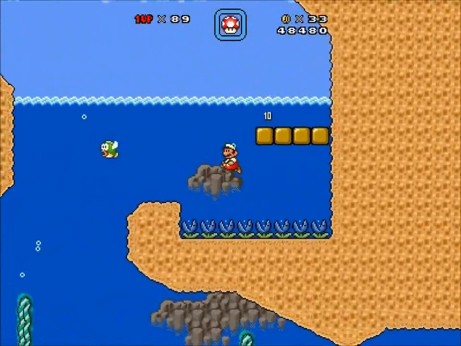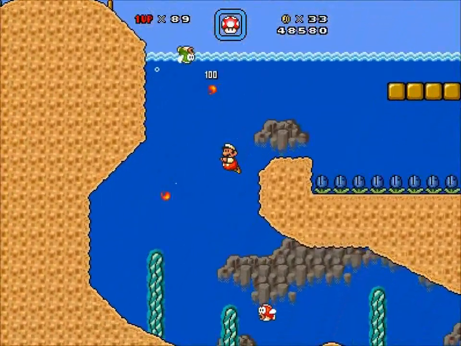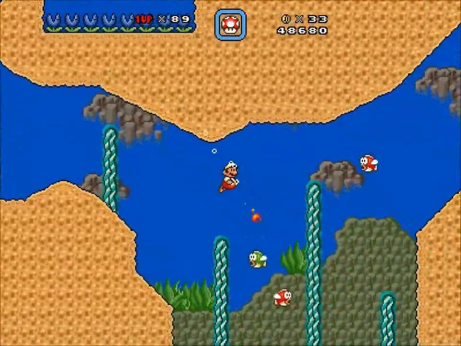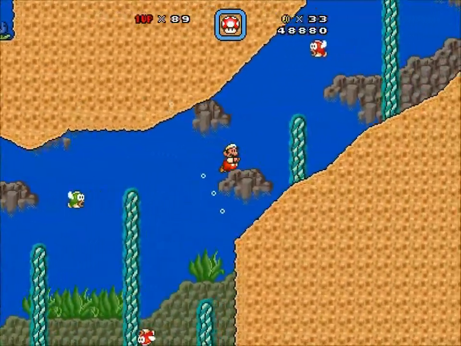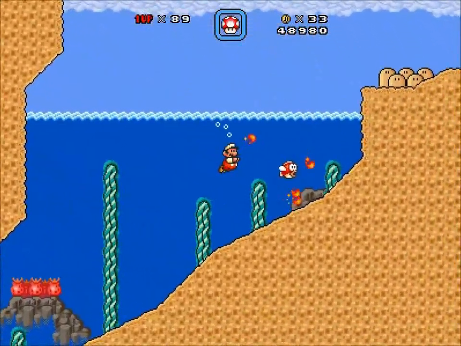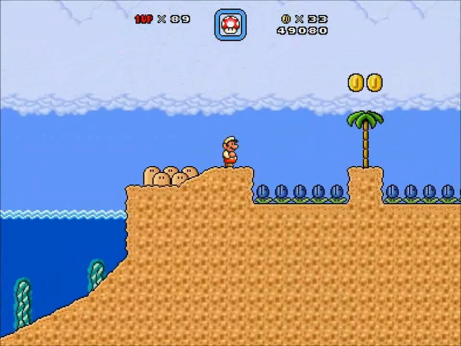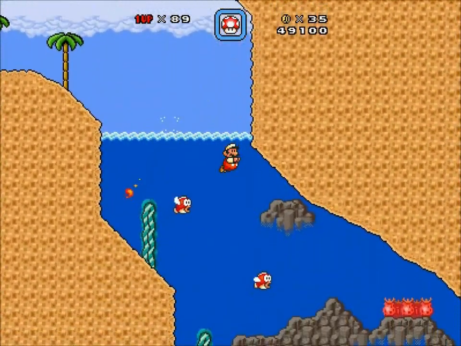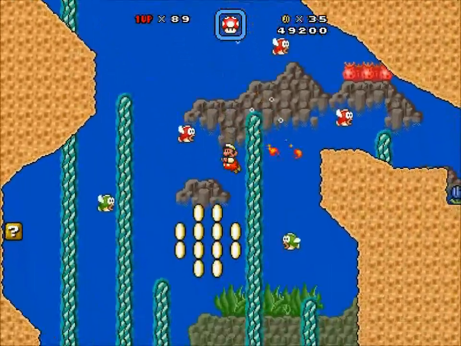Okay, so all four of them coins. We got a little lure by the black piranha plants. Mario went a little bit too low. Of course, he would take damage, but maybe it would be worth it to see if there was anything inside those question mark blocks. Nope. Not worth it at all.